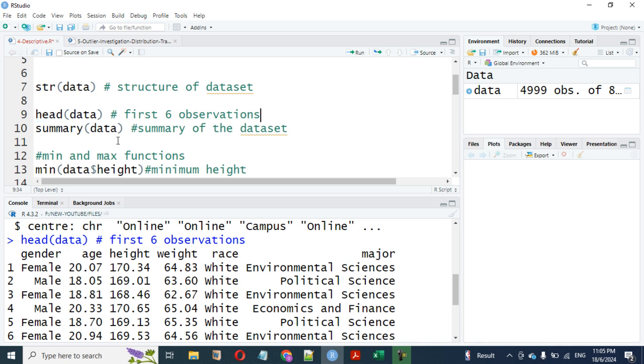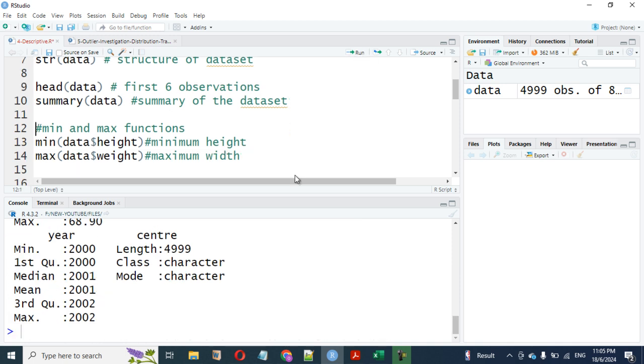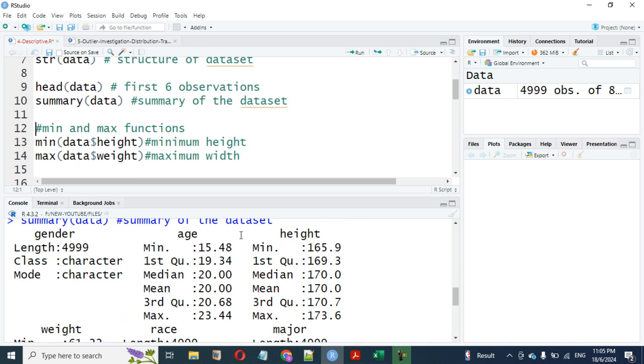We can now start by summarizing our data, to see the structure of the data in the form of a summary. So you run this line of code now. If you look at your data now, you see for this one, it is a character variable, this is gender.